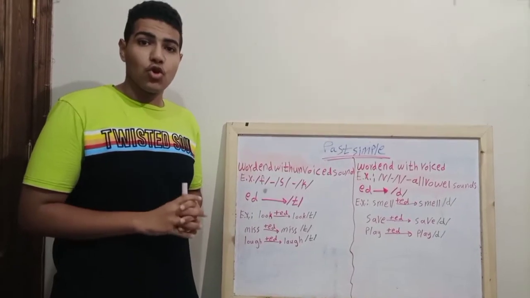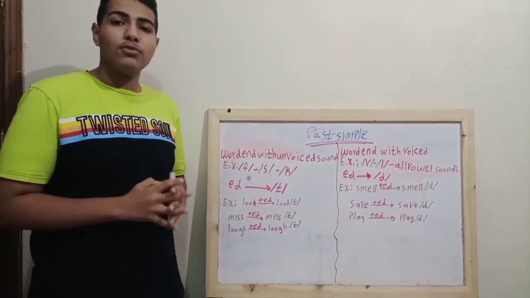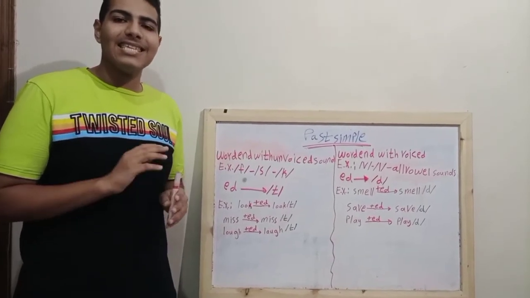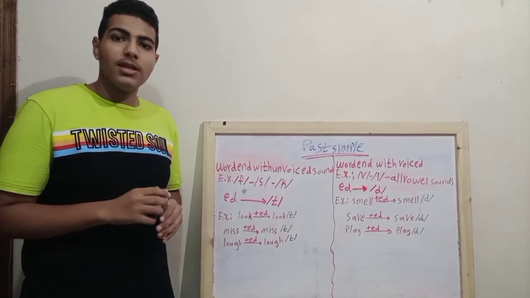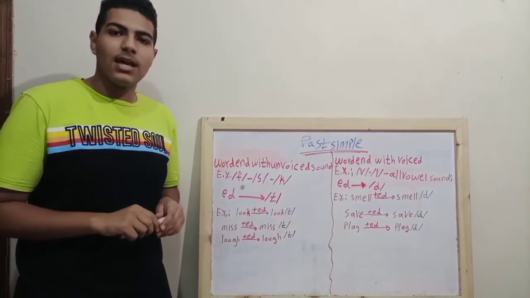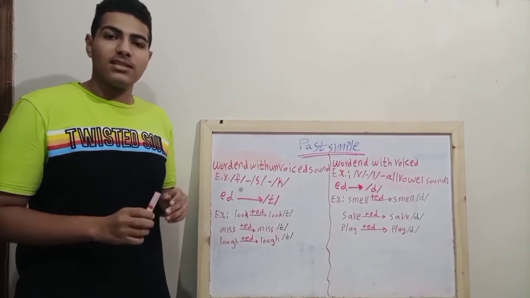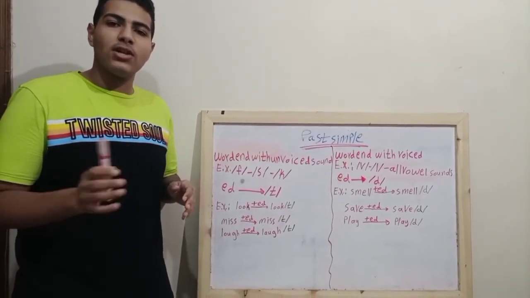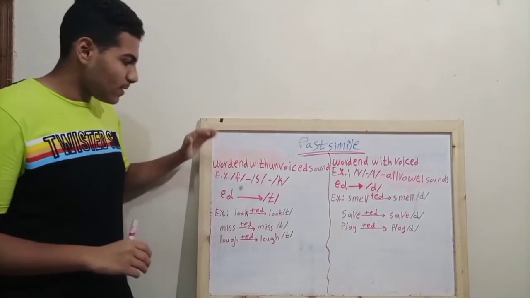First of all, you should know the difference between the voiced and the unvoiced sound. Put your hand on your throat and say any sound. If you feel a vibration in your throat, this means that this sound is a voiced sound. And if you don't feel anything in your throat, this means that this sound is an unvoiced sound, or a voiceless sound. Now let's get back to our topic.